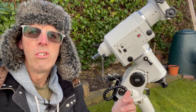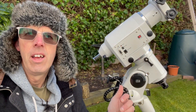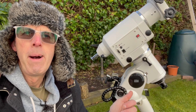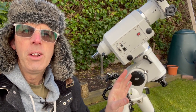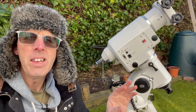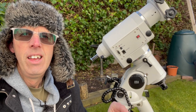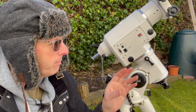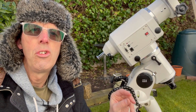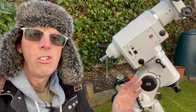I think these are about £1,200 new — they do have a newer model out now, but this is still the top of the range in equatorial mounts that Sky Watcher make. These come in all different types — you can get really fancy ones, you can pay fortunes for one of these things, different brands with different fancy designs, but they're all essentially the same, all based on the German equatorial mount system.